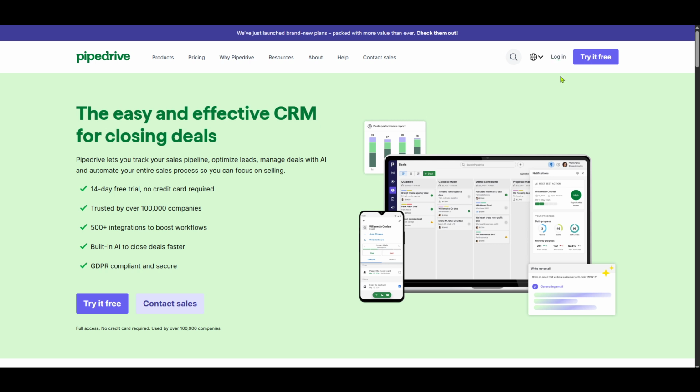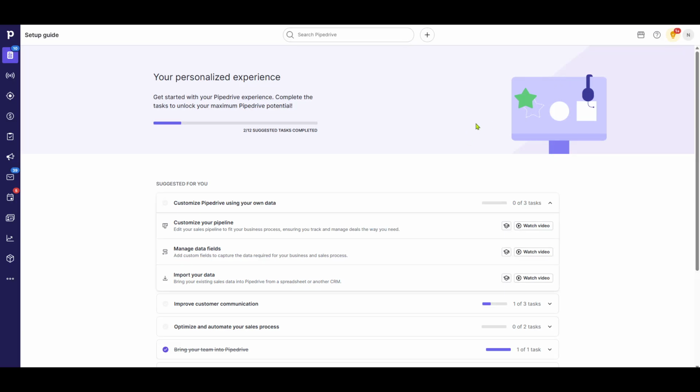Upon logging in, you'll be directed to the Pipedrive homepage. This is your central hub for managing your sales pipeline. Here, you need to locate the Profile section. You'll usually find it by clicking on your account name or avatar, which is typically found in the upper right corner of the interface. Clicking this will open a drop-down menu with various personal settings.